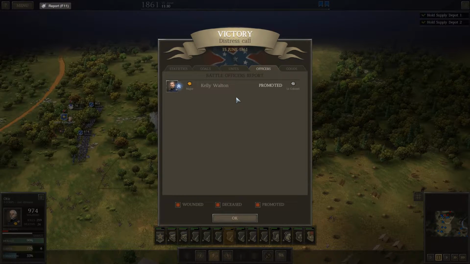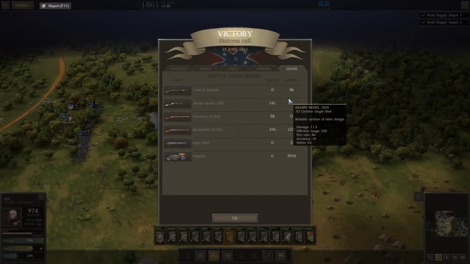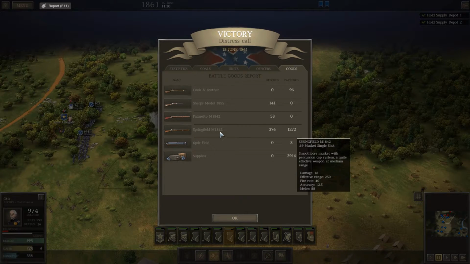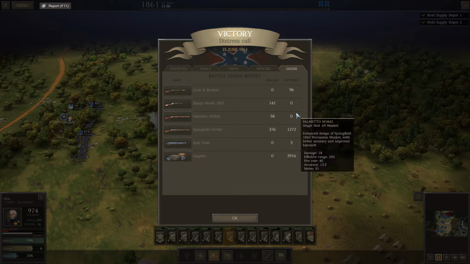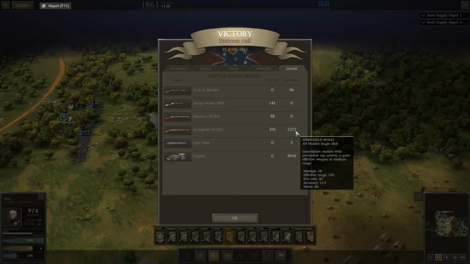Kelly Walton was promoted to Lieutenant Colonel, which is fantastic. That means he'll be a bigger morale boost for us, and he will be able to really do a good job in the future. We captured 96 musketoons. These are the Cook and Brother. They're musketoons. They're what are used by the cavalry. We also captured a lot of Springfield rifles, which is our standard rifle. We captured a ton of supplies, 3 6-pounder field guns, which should allow us to increase the number of artillery we have with very little expense to us.